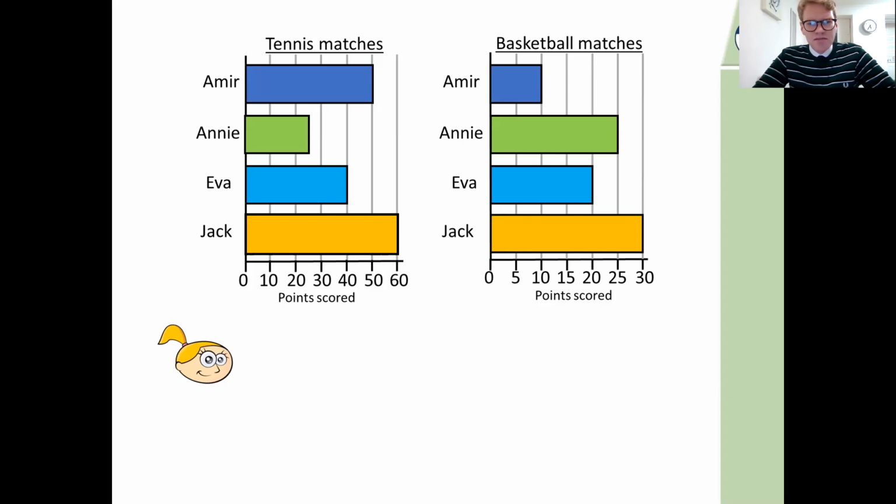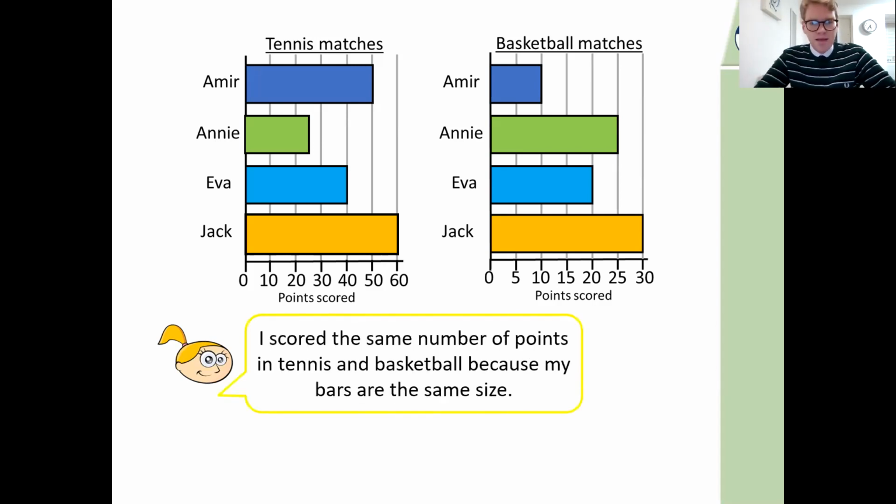Can we actually tell what the information is trying to say to us? So could you, for example, tell me how many points Amir scored in his tennis match? Yeah, we can, can't we? We can still read this, and so it's a perfectly acceptable bar chart. There's nothing to say it has to be going up. We can have them going out if we'd like to. That's completely fine.